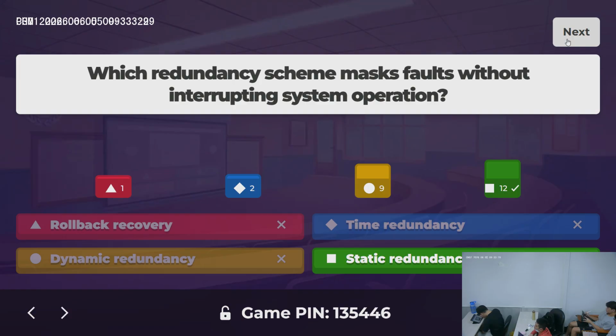Okay, and the other question is that if we choose dynamic redundancy, what is our purpose? For static redundancy, our purpose is we don't want to interrupt the operation. We just want to mask the faults so that we don't observe the errors. That is for static redundancy. Then how about dynamic redundancy? Dynamic redundancy can repair and replace the wrong place, but the drawback is that you have to pause the entire system to replace the faulty part. Pinhan, right?